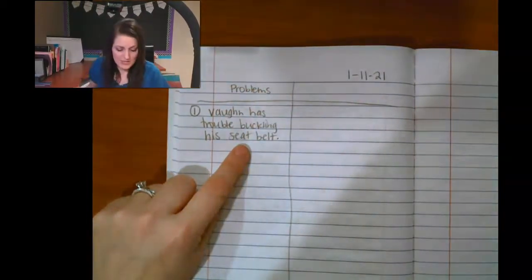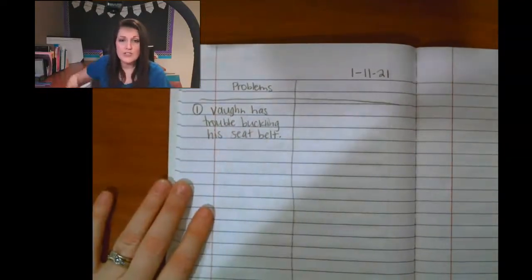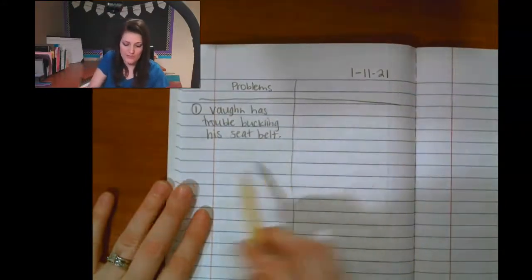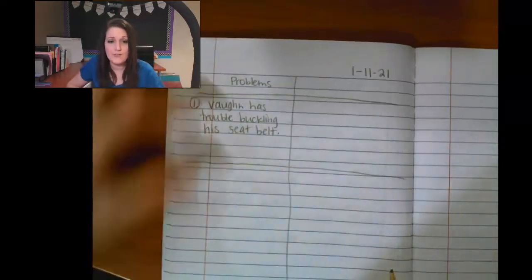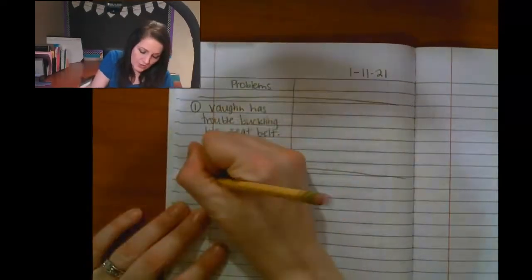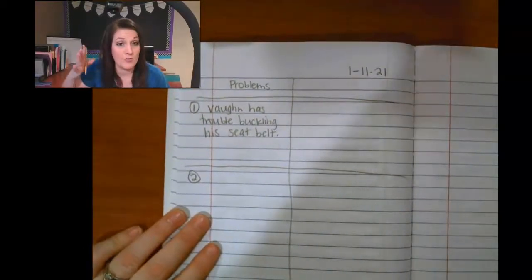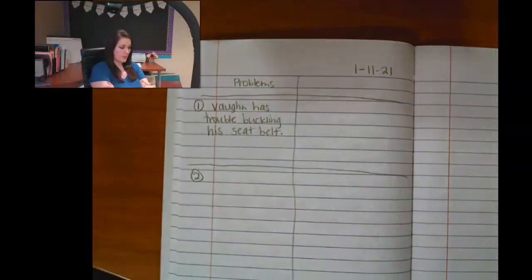Once you have that problem down, give a couple lines. Even if you wrote it in one line, your other side might need more lines. So give it 1, 2, 3, 4, 5, maybe 5 lines, and then draw a line going across. This is going to separate the first problem from the next problem. And then brainstorm another problem. You're going to sit and think. Now, I don't have another problem right off the top of my head, so I'm going to need to sit back and think a little bit.